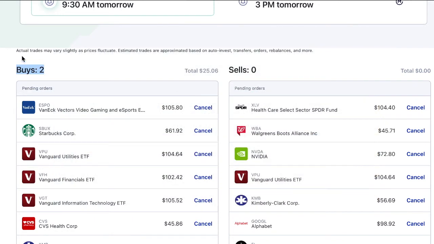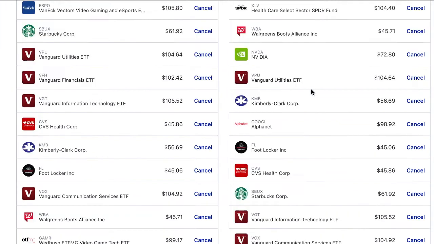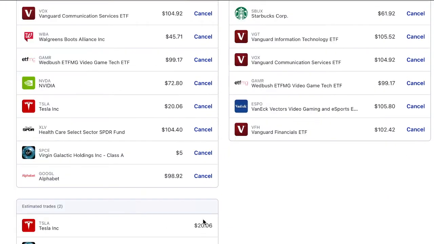Okay, so as you guys see here, I just have 2506, and I only have 2 buys. I have 0 sell, and that is pretty much it. I'm gonna do a couple more videos on this.